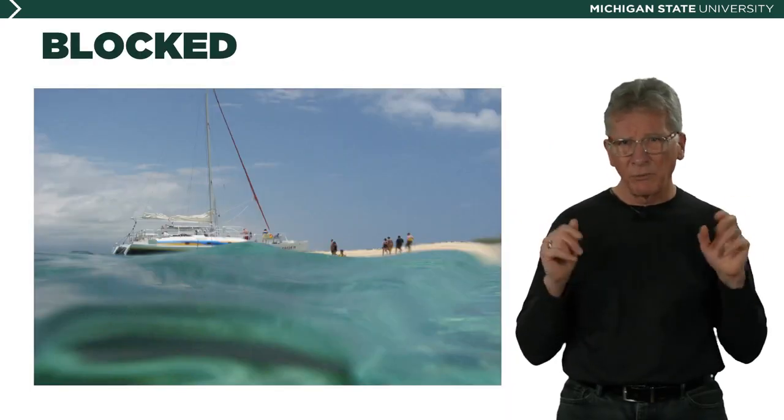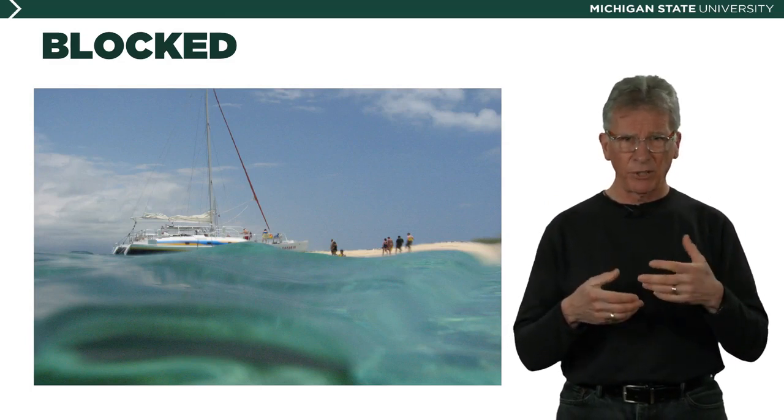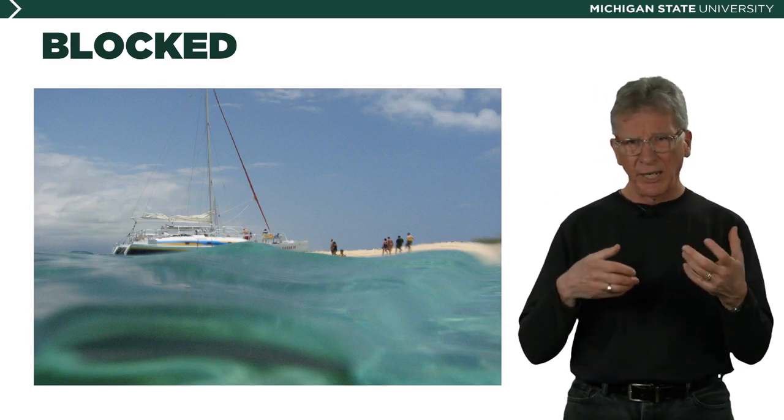I'd like you to think about starting to look for these blockages, as we call them. Look for opportunities to have something unexpected in the foreground that literally blocks you, either in whole or in part, from seeing what is called the nominal subject of the photograph. For example, in this case, the nominal subject of the photograph was the people and the sailboat and the fact that they were on the beach.